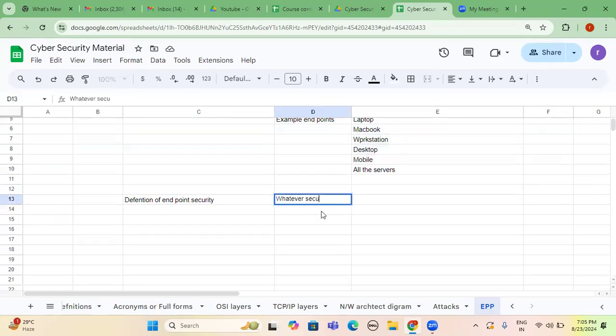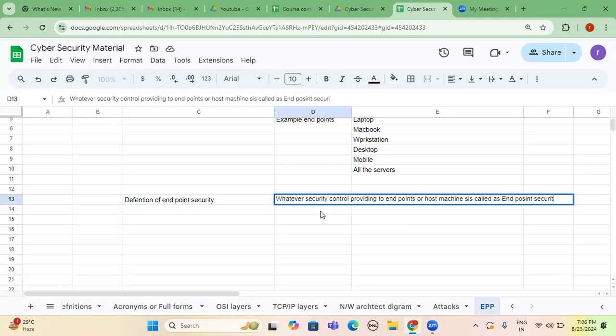Whatever security control is provided to endpoints or host machines is called endpoint security or endpoint protection.